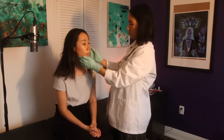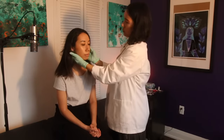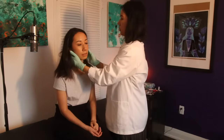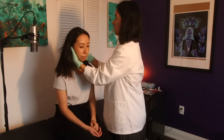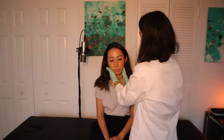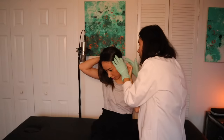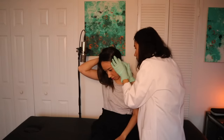Now I'm going to be palpating your lymph nodes. This one hurts. This one back there, okay. Right here. Mm-hmm. So the tonsillar. Yeah. Just slightly enlarged, but it's mobile. Do you have any symptoms of sore throat or any kind of infection? I do, but I was thinking like behind my ear here. There's like, I don't know what it is, but it kind of hurts. Right here, there's a little nodule.